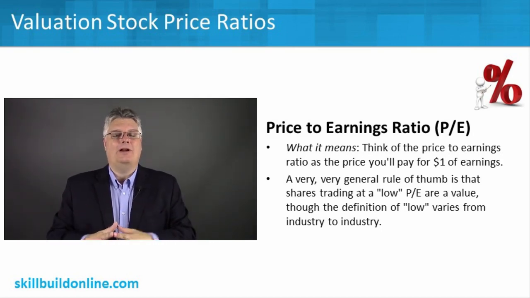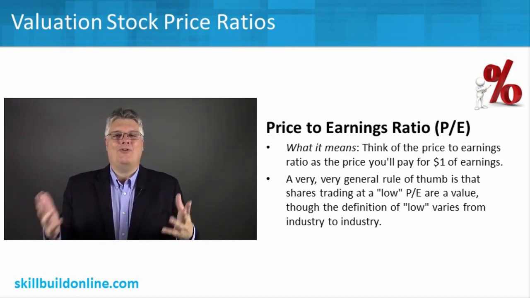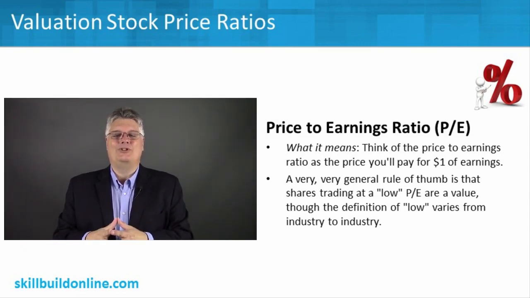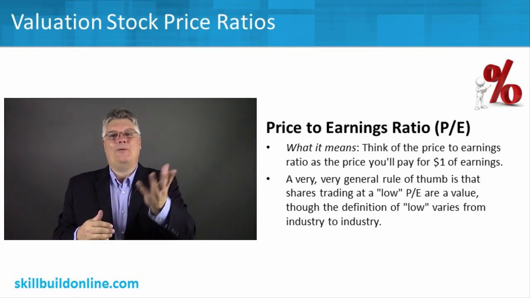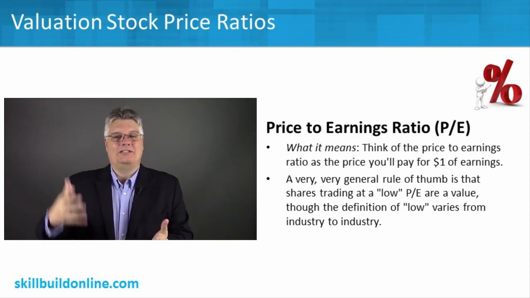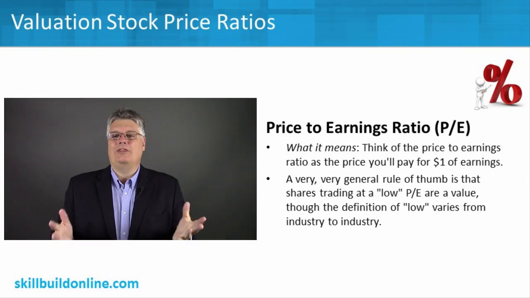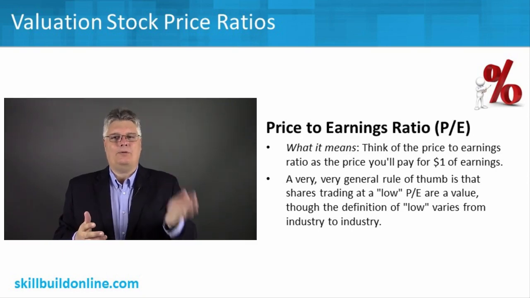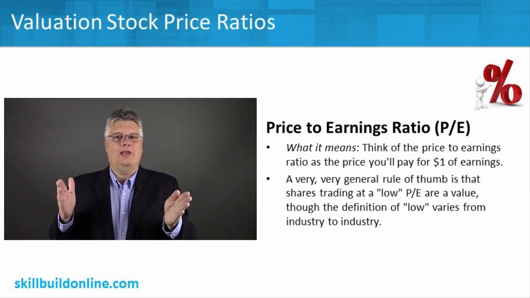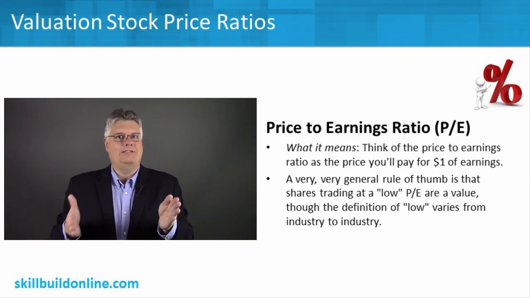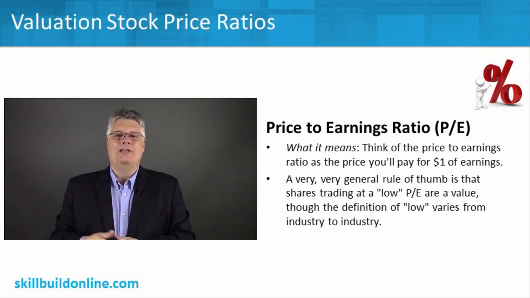Now, in recent market times, rules of thumb can really go out the window in some areas, and certainly price to earnings ratios are like that too, where you might see really high price to earnings ratios for some utilities, and technology stocks might be lower, but they tend to be much higher as well. So if you have a PE ratio of 15 and another company has one of 10, well, the 10 is a better value. It's price in comparison to its earnings.